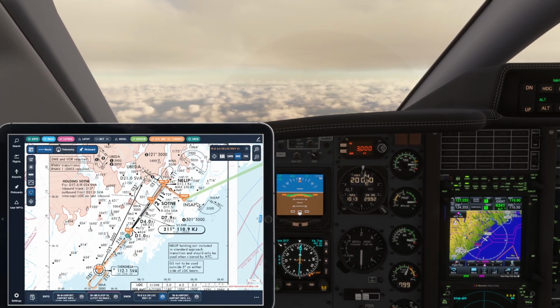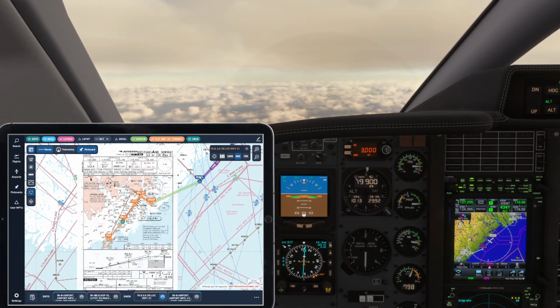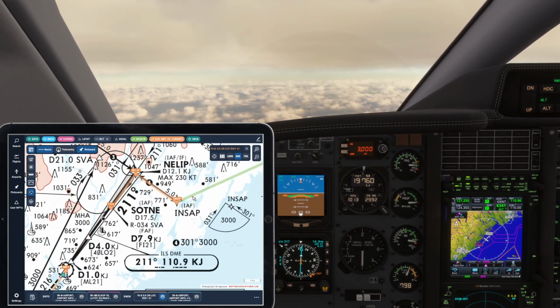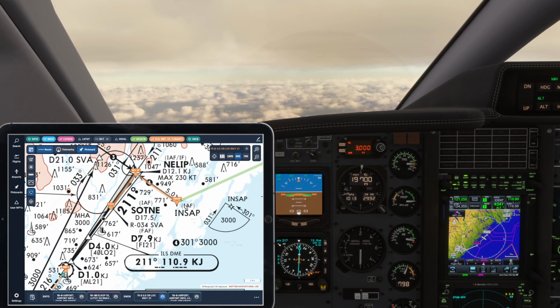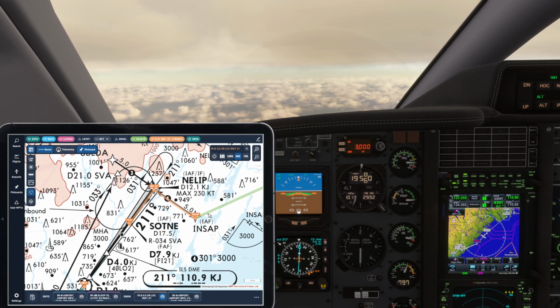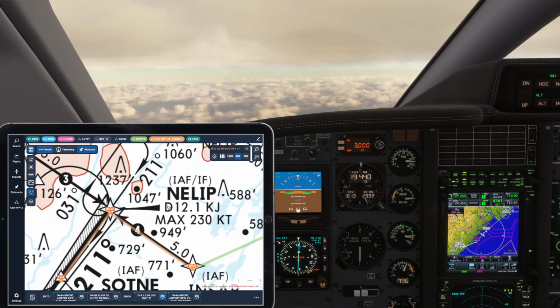Polaris control, Ryanair 3067, 3000. Well on the way down to Ryanair Oswald. 3067 we radar have no contact. Chart for that arrival because it's a short one. INSUP will be our initial approach fix. Ryanair 3067, contact Copenhagen Control 136. Taking it to the right to Nearlip. Nearlip is going to be the intermediate fix.